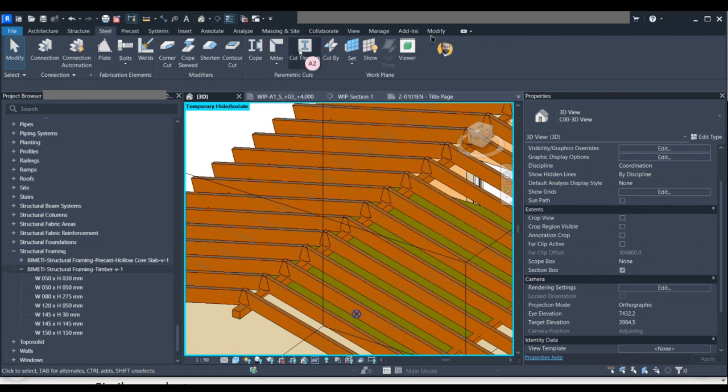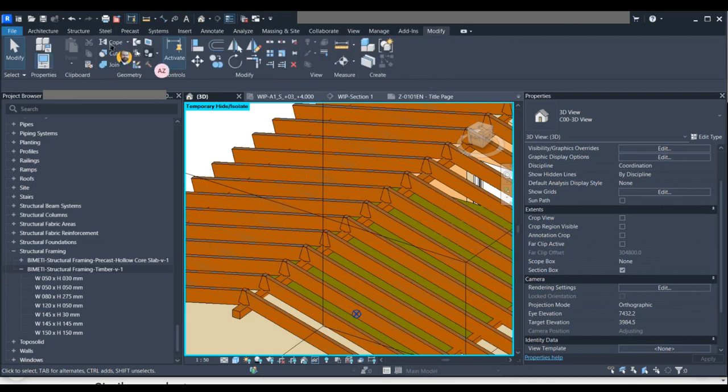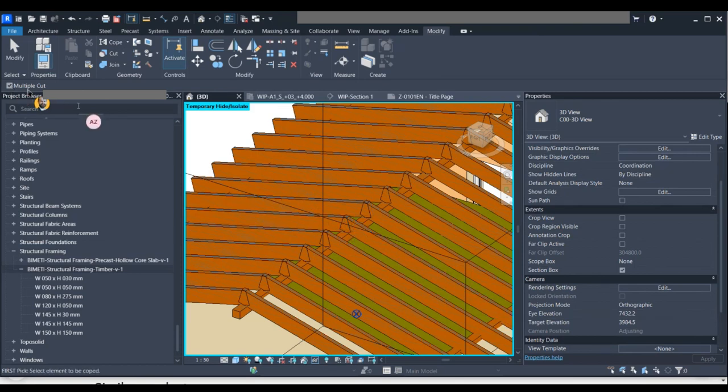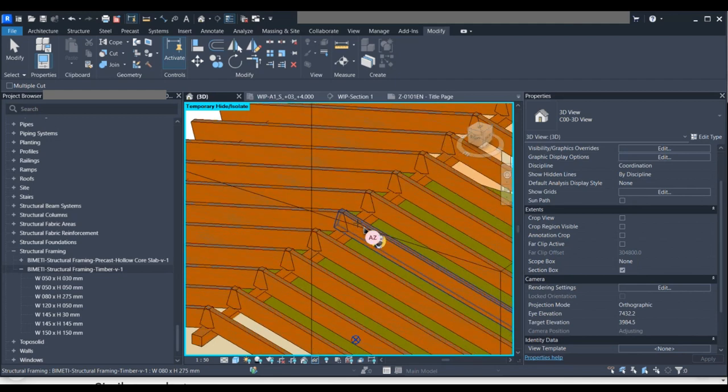So let's go to modify and let's use scope. In the scope, you can use multiple cut, so it will allow you to easily modify multiple components. Now I will show how to do it for one component, so uncheck this mark. Later you can try to play with this one. So now click the object you want to modify, so rafter beam, and click the other object, yeah, click this one. Repeat, click this beam, and select this, yeah, click escape.